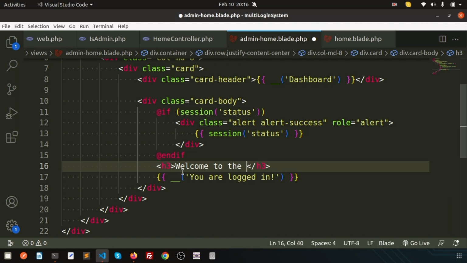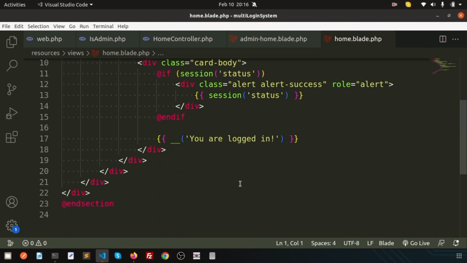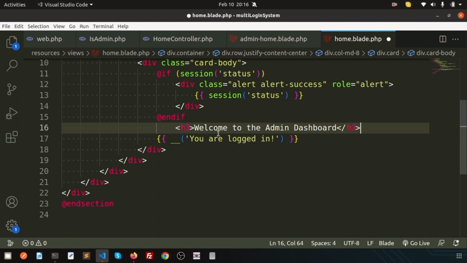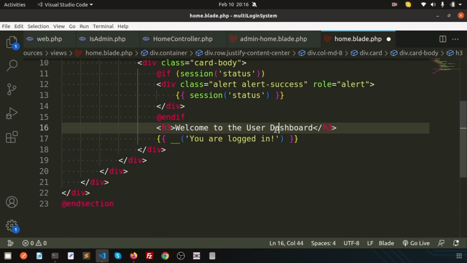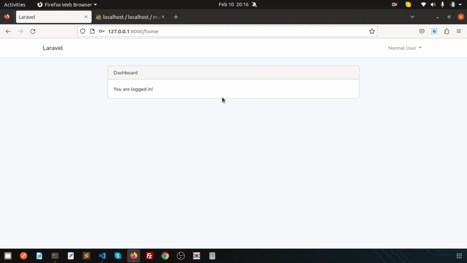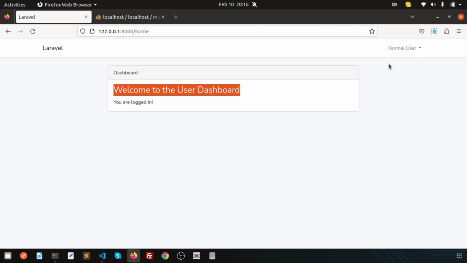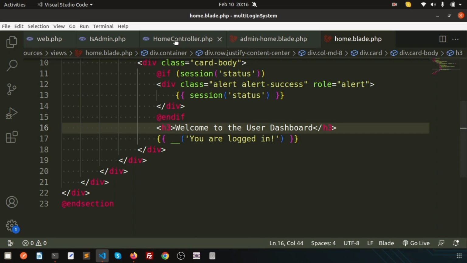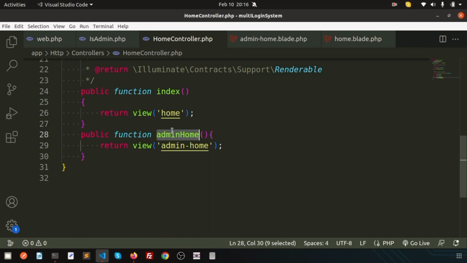Then copy this, and for user, instead of admin we will write welcome to the user dashboard. Okay, great. Now just check this when we log in as a user. So I log in as a user, refresh this, welcome to user dashboard, and if you log in as admin, then welcome to the admin dashboard will show. Right now I need to call this function from my web.php.